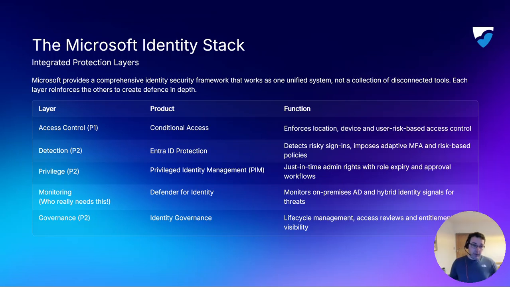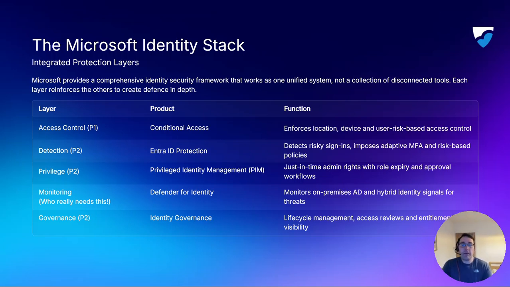Monitoring. This one really sits more for on-prem AD, but it's completely present for Entra ID protection monitoring. We have monitoring in place across the board. And the answer is everyone needs it. I deliberately put who really needs this. We all do. If we're using on-prem AD hybrid identities, then we should absolutely be implementing Defender for Identity, running that across the board. Again, it requires the right level of licensing and permission management, but regardless of whether it's Defender for Identity or Entra ID protection for monitoring, we need to monitor any environments.